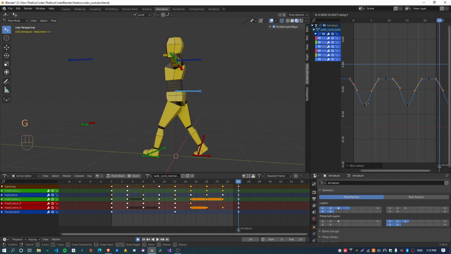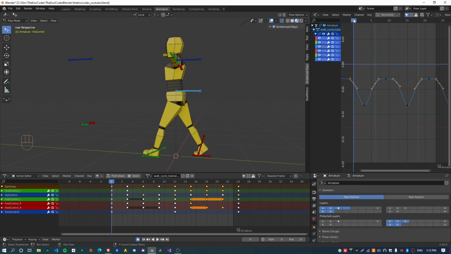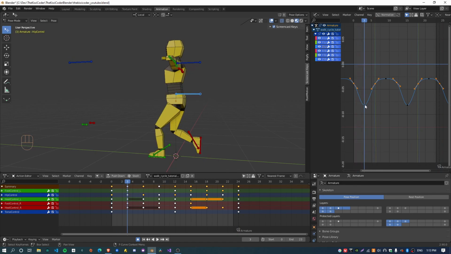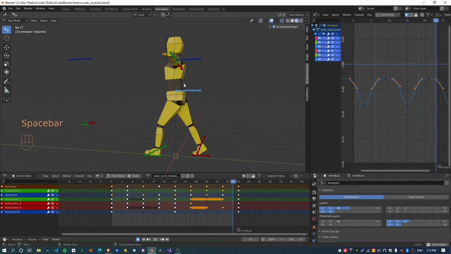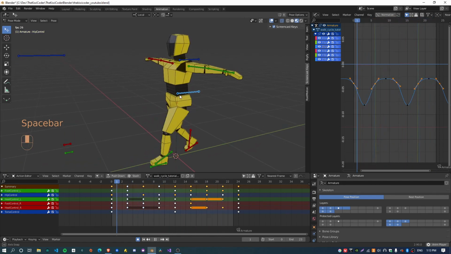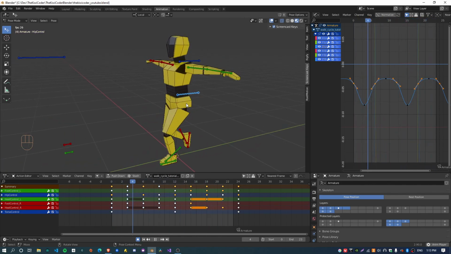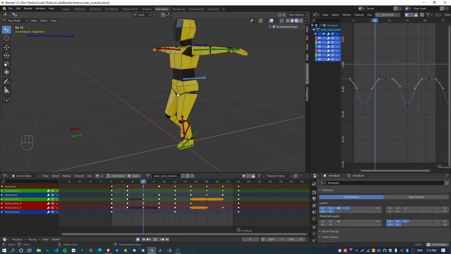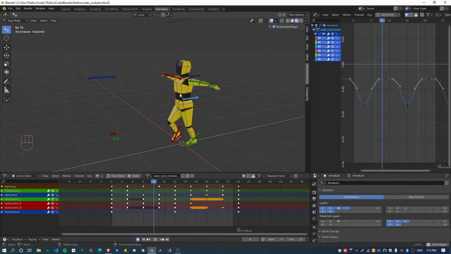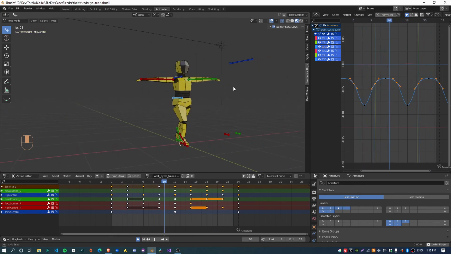So if I push all of these up like this, you can now see that the character will come down, briefly touch the ground and then bounce back up, and then spend most of its time in the air, then go down and bounce back up. And I think this gives a more realistic bounce to the character's animation. It just looks a little bit better in my opinion. So yeah, we're going to roll with that.